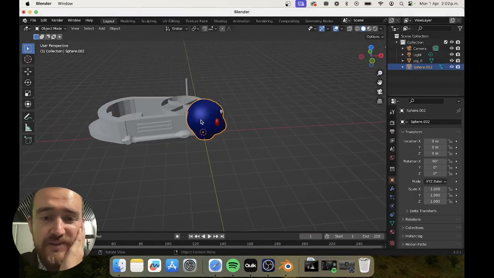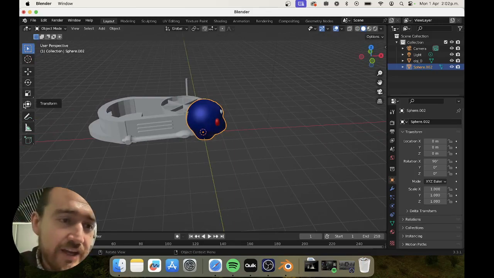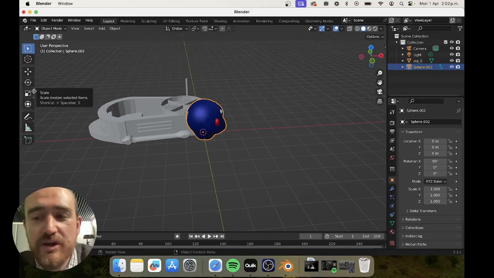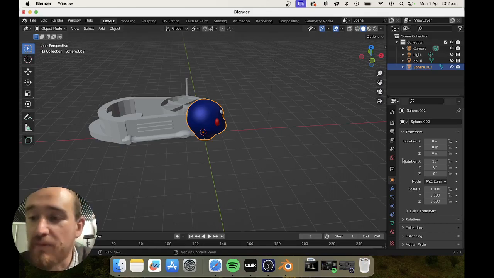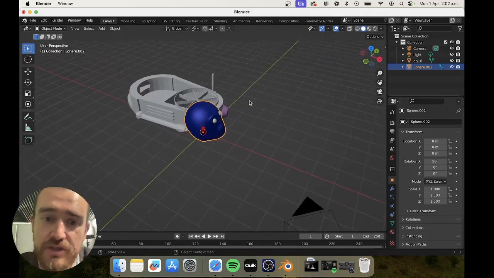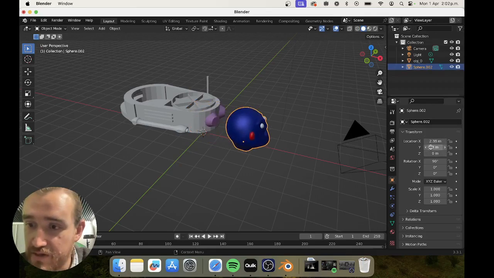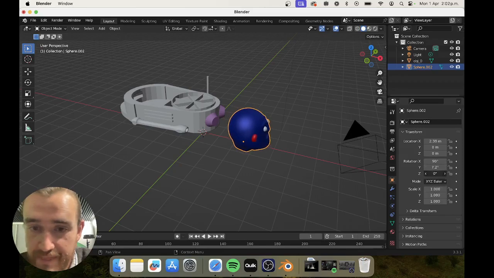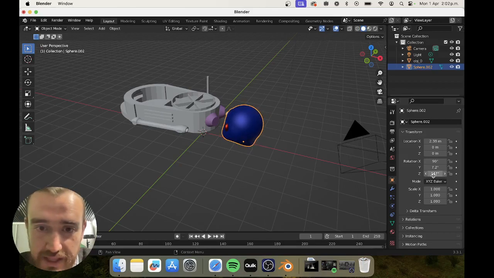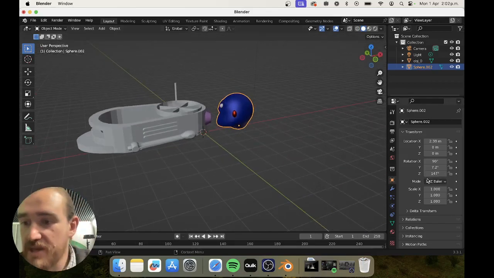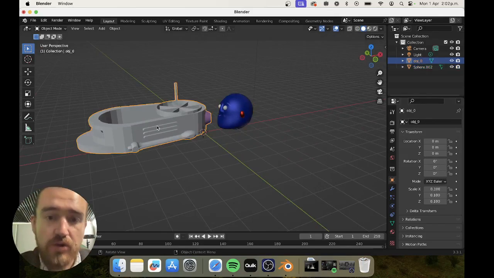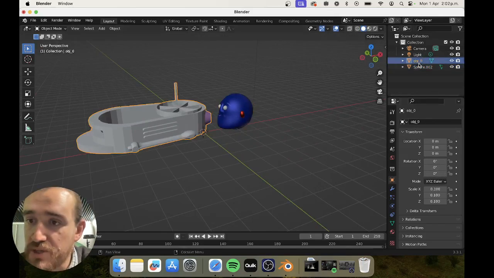So I'm going to set up the first, let's say the starting value. Well, not the starting values, but how it should look at the beginning. Remember, we're doing an animation. So what I will do here is again click on the creature and move it. I'm going to rotate it so the creature is looking at the spaceship. I have the option to make the creature smaller or bigger, or the spaceship. I will make the spaceship smaller.